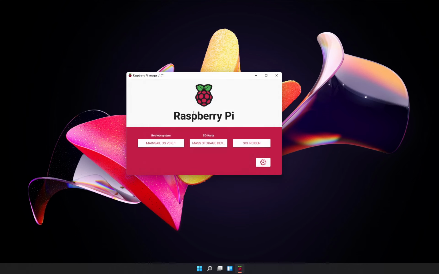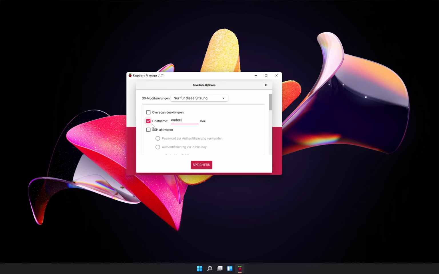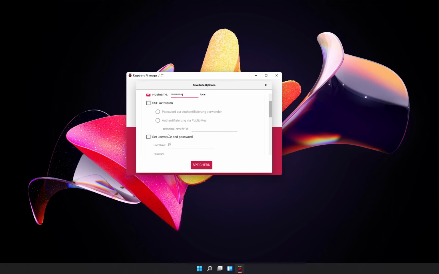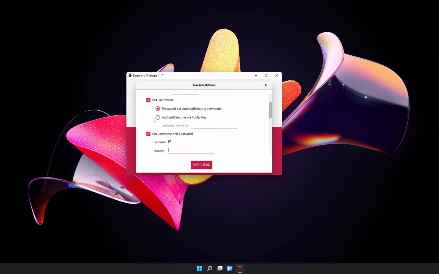Then just click on your desired SD card, and I prefer and recommend to pre-configure your SD card. I choose the host name Ender3 as I'm using Ender3 S1 already on my network, so it won't collide. As the installation is headless, so without a display and keyboard or mouse, you have to enable SSH and you have to provide a password for it. So I will do the 1, 2, 3, 4, 5, 6 here, and then you need to enable the Wi-Fi and provide your SSID, which is for me the TARDIS, and then go to the password.